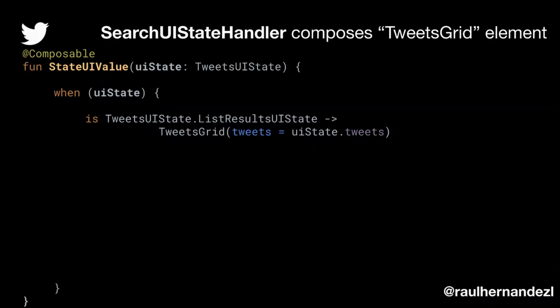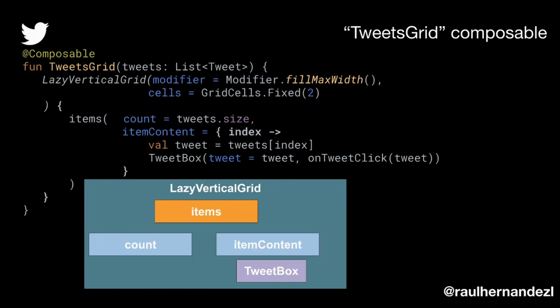This is embedding a collection of tweets. This collection of tweets, as you can see, is something as simple as that. It's a lazy vertical grid with different boxes, and those boxes are defined into the tweet box. What I am doing there is just defining a set of two different columns, could be adaptive depending on the screen size, getting the content and the count of those tweets, and then passing the different tweets in order to pass this and also to pass that tweet into the click listener.